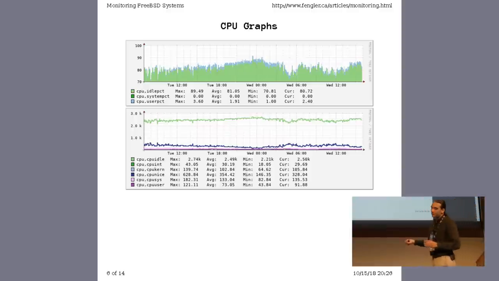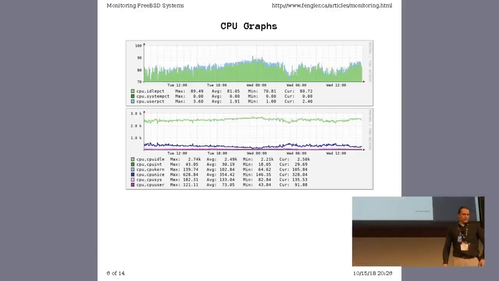That can be either a benefit or a hindrance depending on what you're looking for. If you really need to know about every little spike, smoothing it out over 5 minutes is going to hide things that you might care about. On the other hand, if your processor winds up for a brief second, you probably might not care about it, depending on your workload, and you don't want to be receiving emails saying, CPU went up to 80%, panic, for when it only went up for a second.